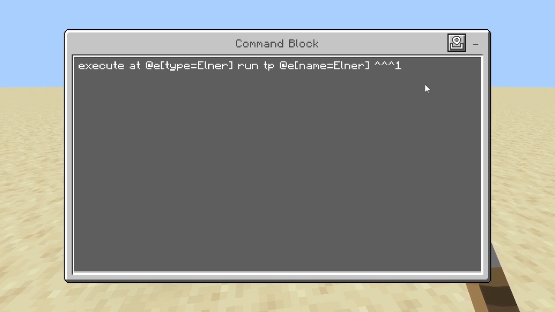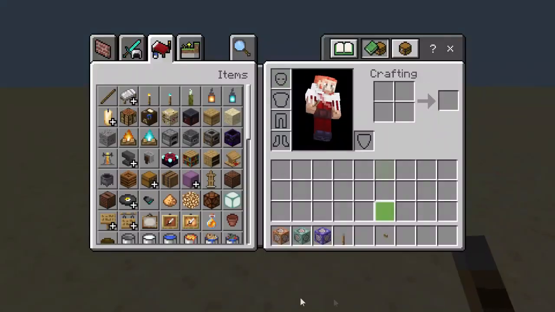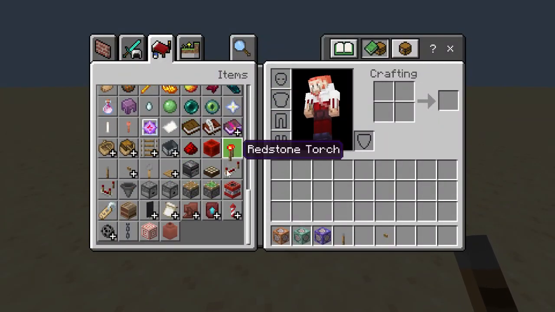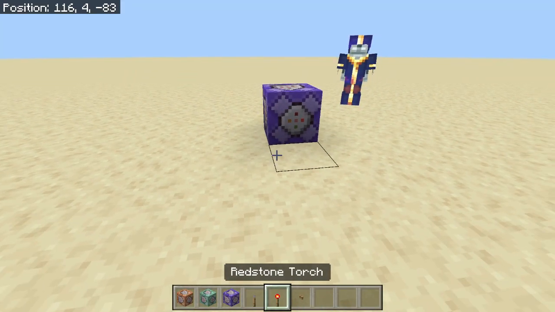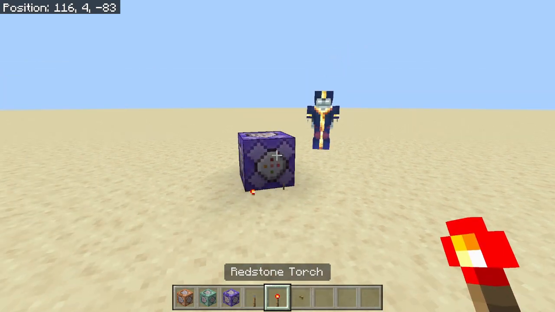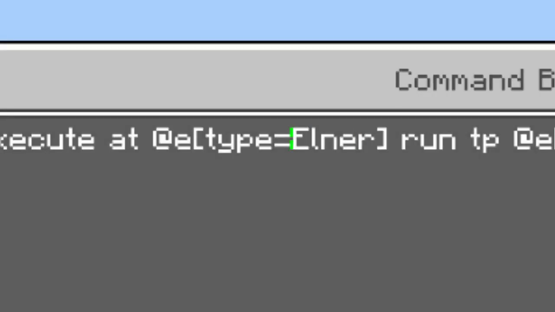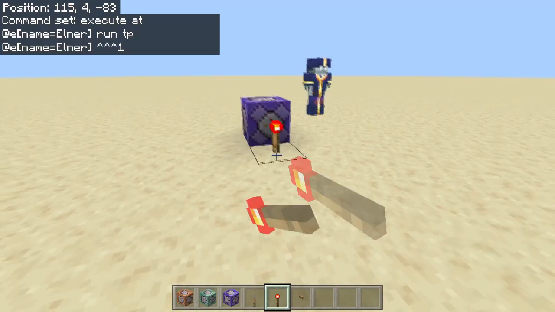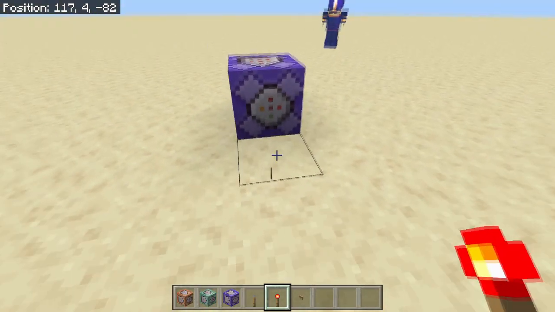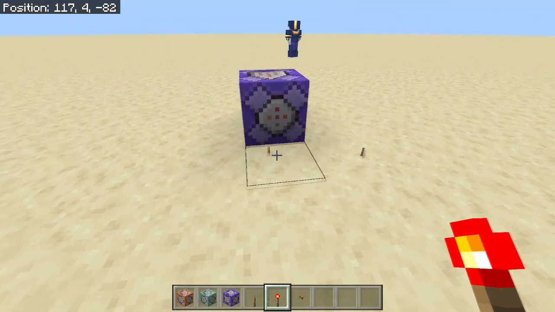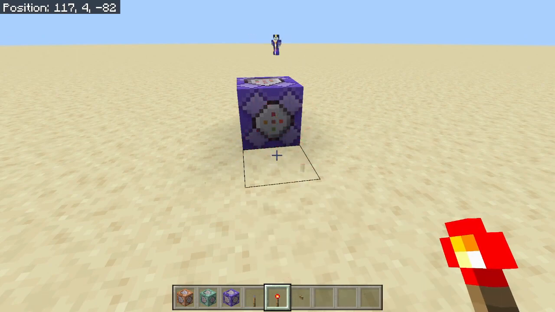But if you just did this on a repeat, and then you powered it with a really short pulse, she will just not do anything. Oh, I put the wrong type. So now if I just power this with a short pulse, see that? She just starts speeding off. Look at that. And you can even make stuff like that.